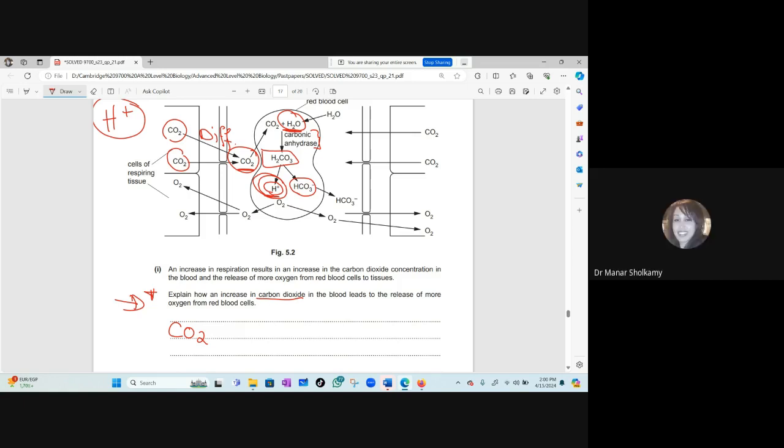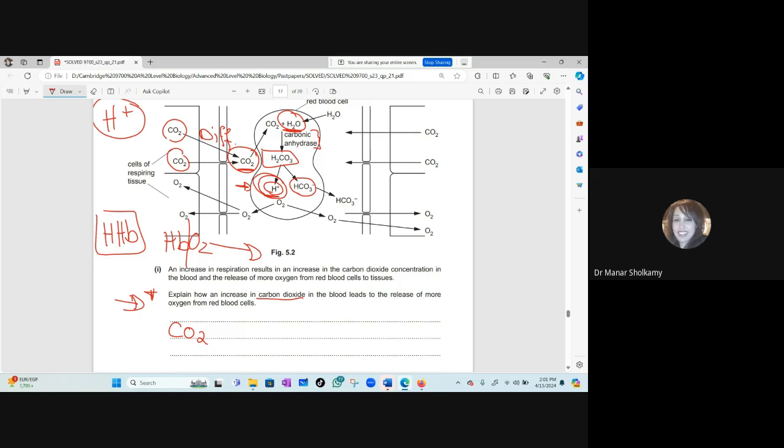Yes. So they gave you a picture actually to help you. Here, they just did not show you that the hydrogen ions react with hemoglobin. When the hydrogen ions react with hemoglobin, what does it give you? Hemoglobinic acid. Exactly. And for the hemoglobin to react with hydrogen, it will have to dissociate and leave the oxygen, because this oxygen will be given to the tissues because the tissues are respiring. Take oxygen and give me the hydrogen ions.